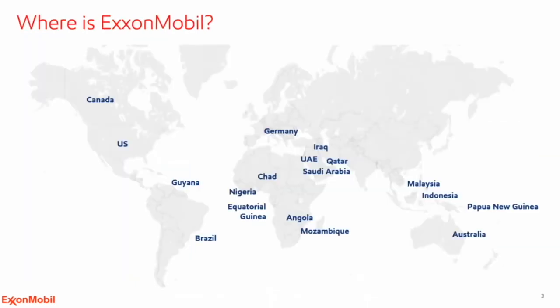This is a map of where ExxonMobil operates around the world, including some active development areas. It's a hugely geographically diverse industry with oil and gas production around the world. As you can imagine, looking at that range of countries, there are very different levels of infrastructure and policy support to assist with decarbonization.